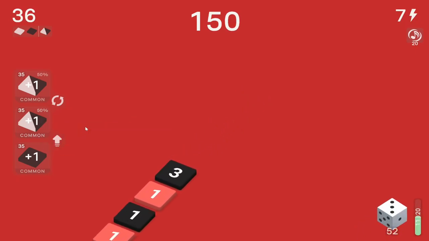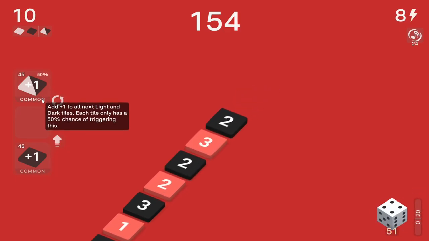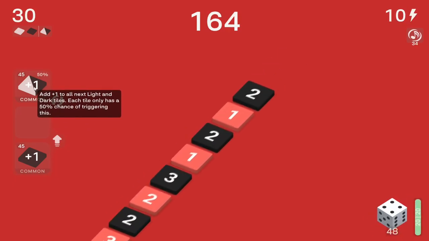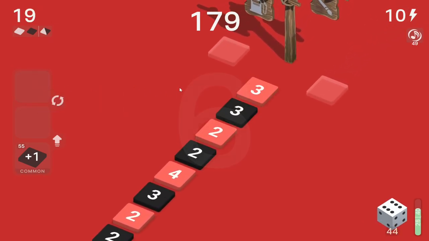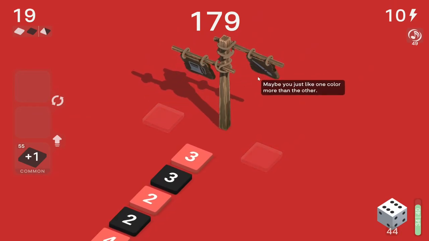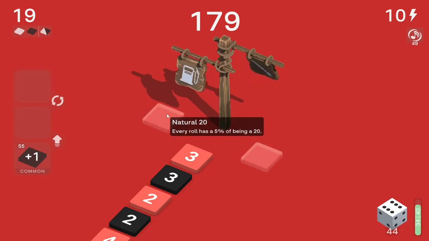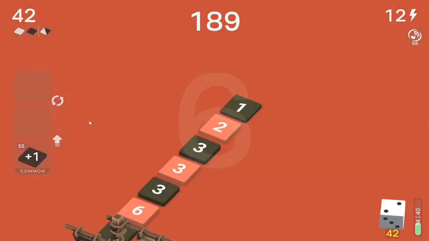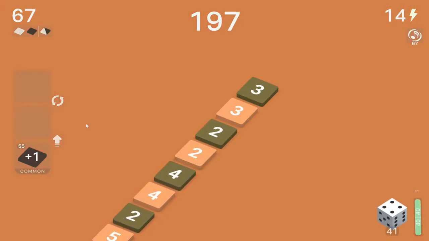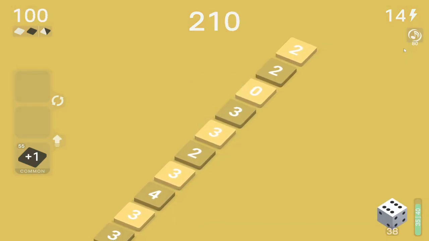I don't know if I like the plus 1 rolls. Oh well. Let's just grab the plus 1 to all non-slide and dark tiles. Rather, the first one. And here's the other one. So yeah, that's both of them, and let's go for the nat 20. One again. I liked that one. Even though I didn't get to see it fire off. Oh well. And I am headed towards the 20 energy. For no reason.